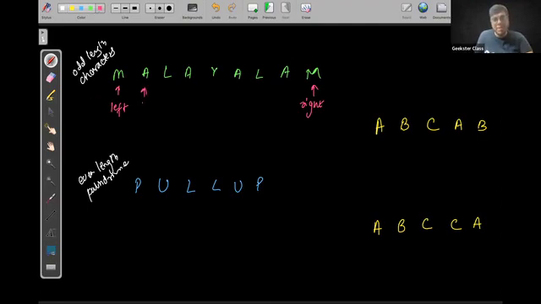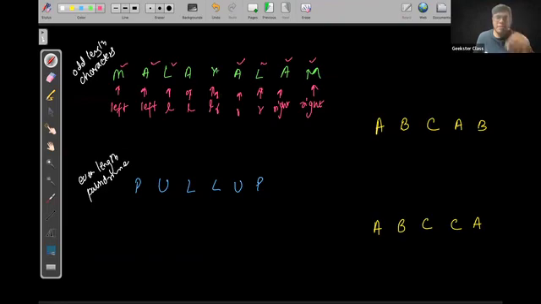Okay, so left plus plus. Now search for second character. Is it same as second last? Right minus minus. Yes, M is the same as M. A is also same as A. So again, left plus plus, right minus minus. L is also same as L. Left plus plus, right minus minus. Again, A is same as A. Left plus plus, right minus minus. Obviously, left and right are same, so it will be same.